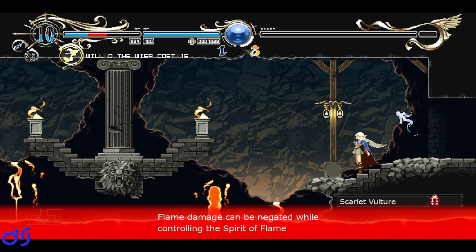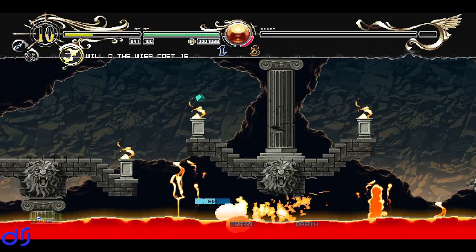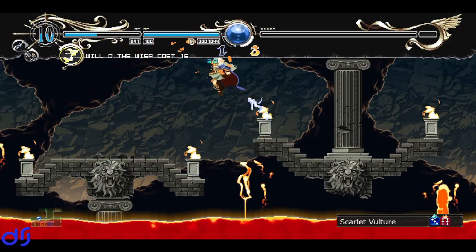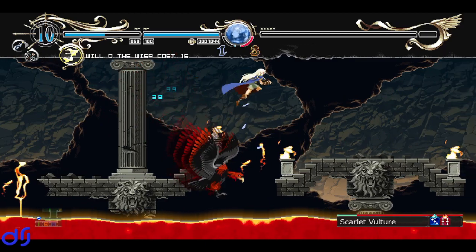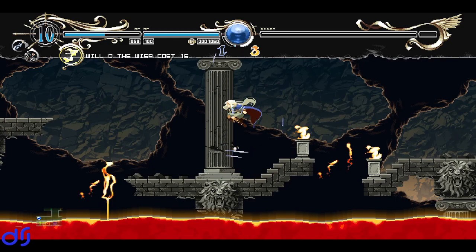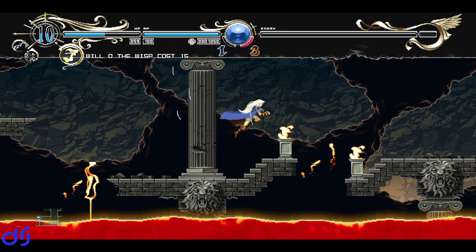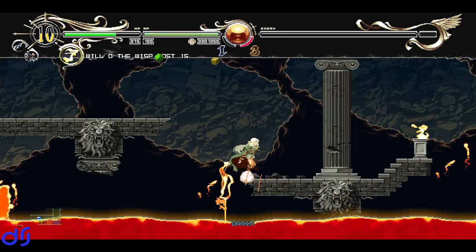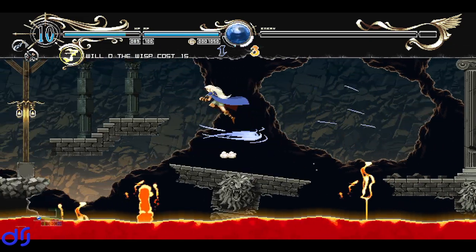Okay, that was unfortunate, because he was just straight up immune to Salamander. There we go. Ha, nice try. The tile set here could use some work, because there's pillars that look very similar to each other, but you can move through some of them because they're in the background, and then some, like this one, you can't move through because they're in the foreground. But to me, it's not real easy to tell the difference.